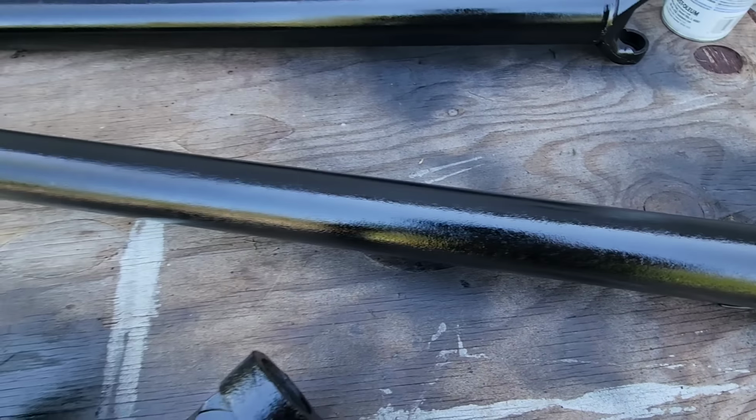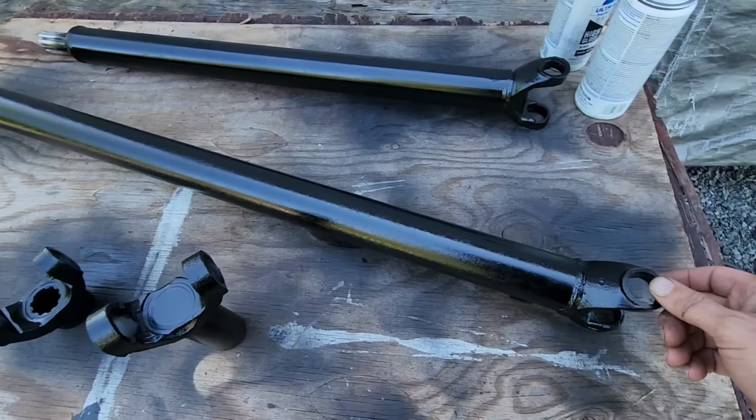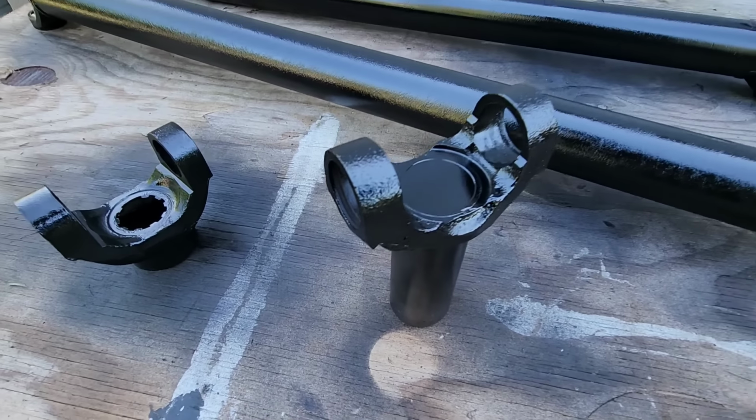Alright, I got them all painted up. Now I'll probably end up scratching them all up when I put the U-joints in, but we could always touch it up. But there we go. Alright, so that gets us caught up to right where we're at today.